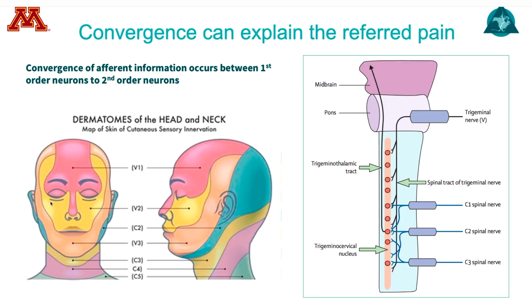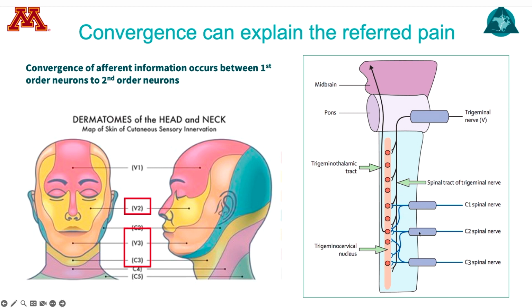So I'm going to bring in this convergence theory. I hope this slide helps you understand what is going on, how come a neck pain can become a headache. As Maram explained, between the first and second order neurons, they actually merge together, and that can change the brain's perception of the location of the pain. So as you see here, this is the trigeminal nerve, V1, V2, V3, and then I'm going to highlight those cervical nerves.